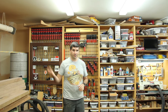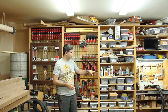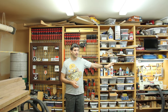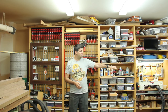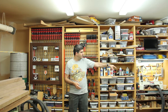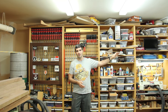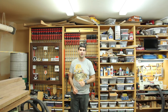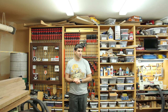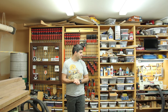So that's over there. Then we've got the clamp rack, and I've just got some storage over here. And as you can see right there, also in my cabinetry here, I've got my Jet 1014 mini lathe. And I've got a light above there with a piece of tape kind of in the light itself, so the light is not glaring in my face. So Jet mini lathe, and you've seen that in a couple of my videos that I've actually used that. I did a deer antler pin and also a small vase. So a couple turnings that I've done.